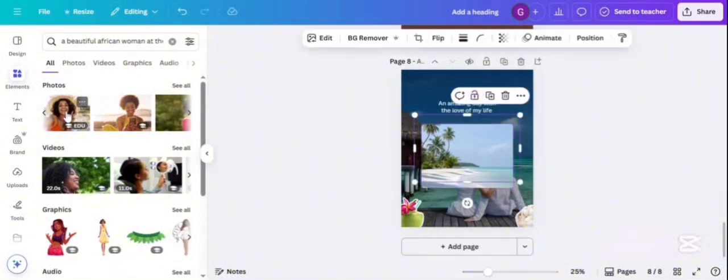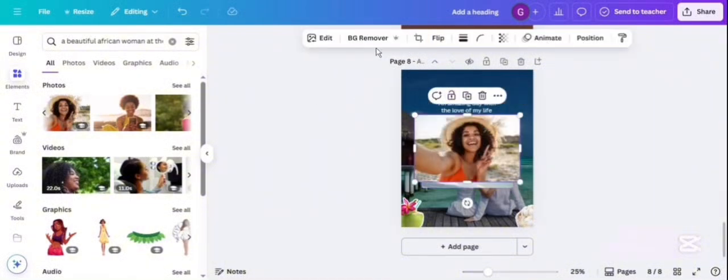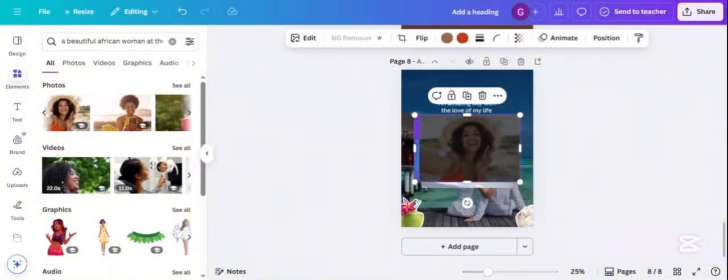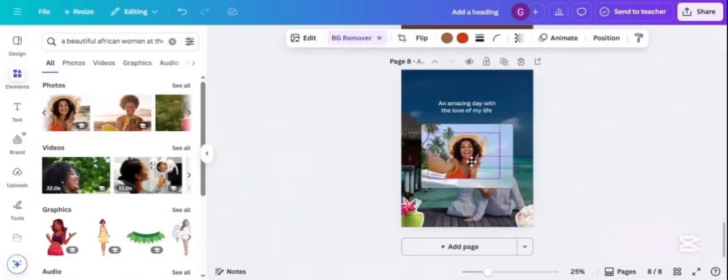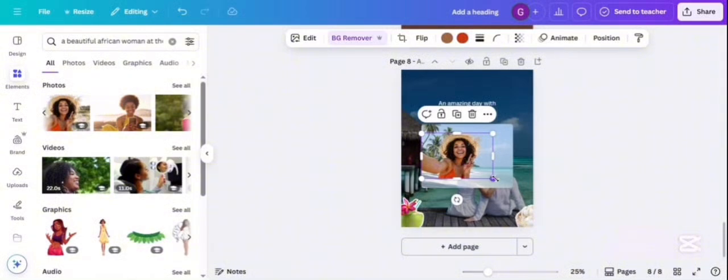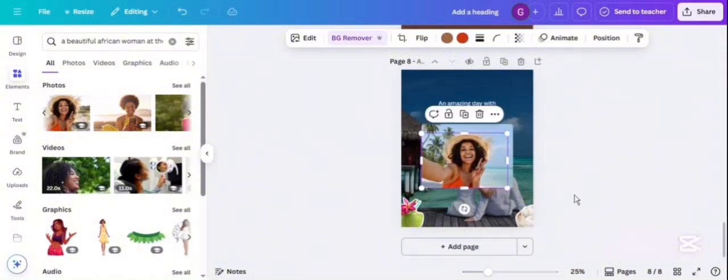So I'm going to be bringing in the lady now. I'll be removing the background and bringing it here inside, like this. So from the reference image, we know that there was an outline, so we'll be adding an outline.